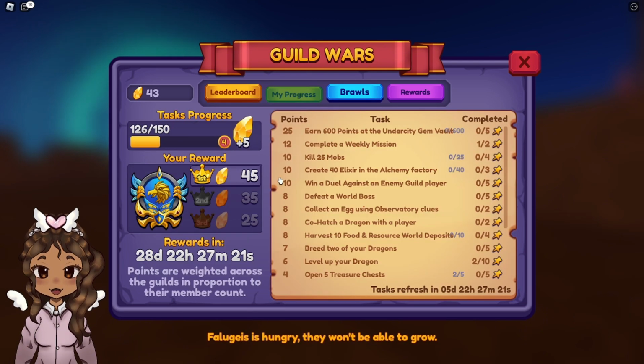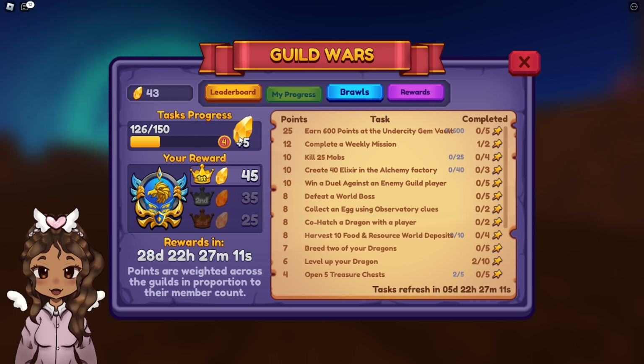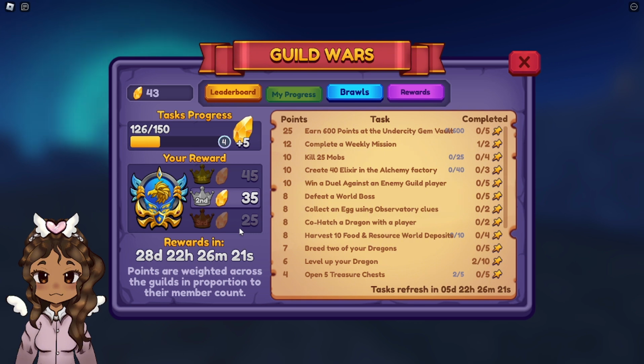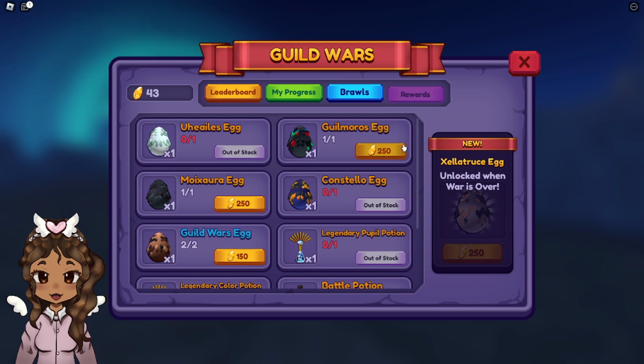And as we see right here, we have first, second, and third. Depending on what place you come in, that's how many gems you'll get. If you get first, you get the most, second best, and third, you get the least. But from what I've gathered in my five Guild Wars, we have concluded that no matter what place you come in, as long as you're doing all of your missions and the brawls, you will be guaranteed to get 250 by the end, meaning you can get a Guild Wars Dragon.